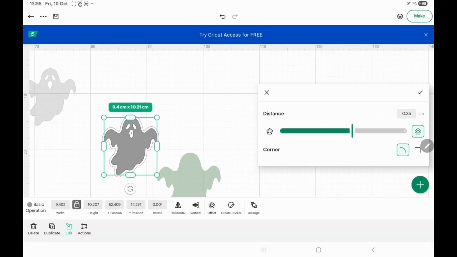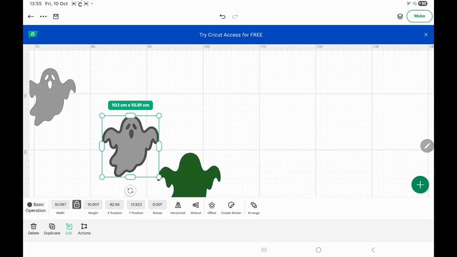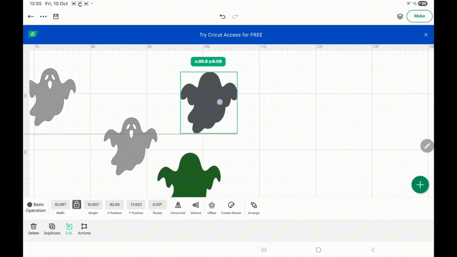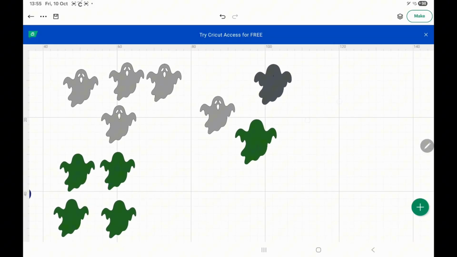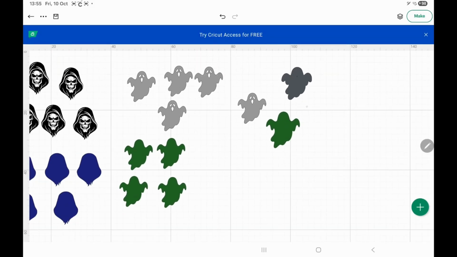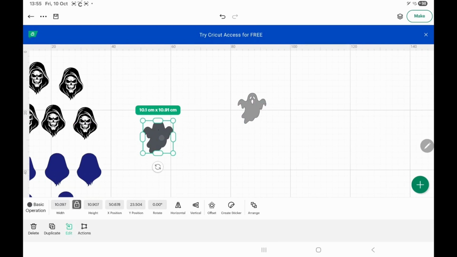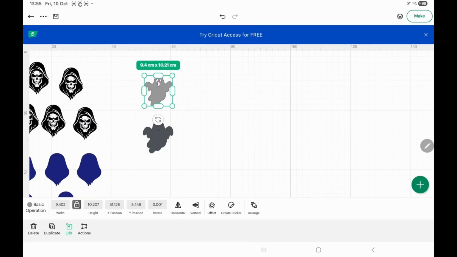So offset 0.35 and tick that box. Then that gives you two of the same thing. So all this here we can get rid of. So we've now got a silhouette and a little ghost, and obviously we need 5 of those, so I'm going to duplicate that. 2, 3, 4, 5.